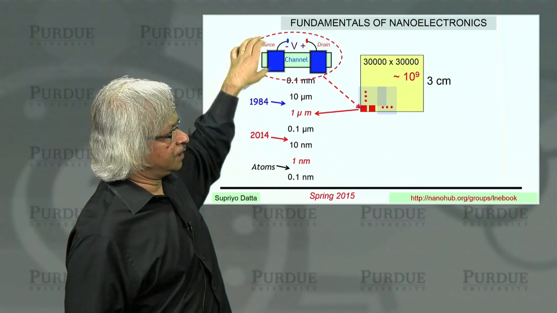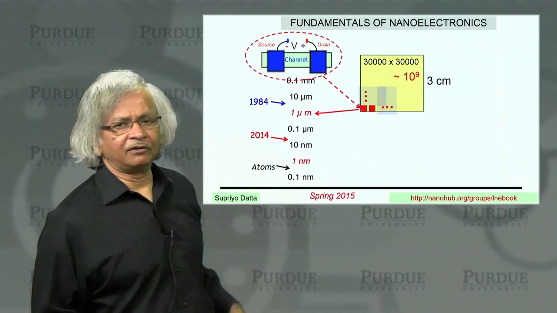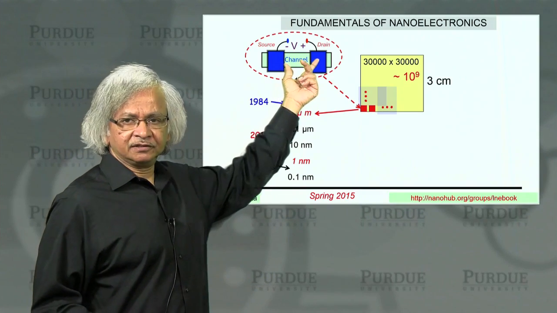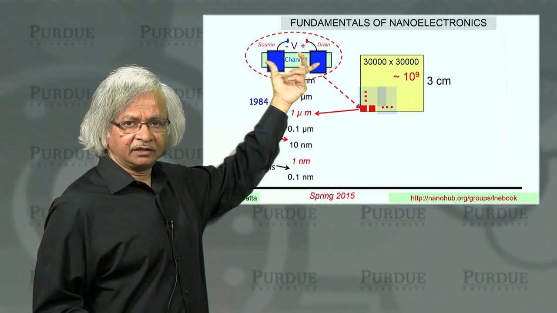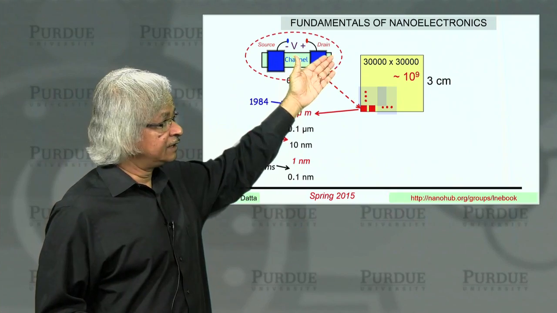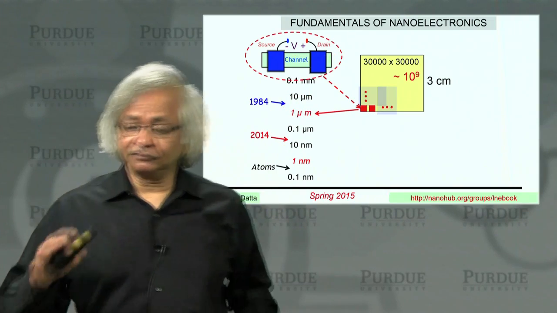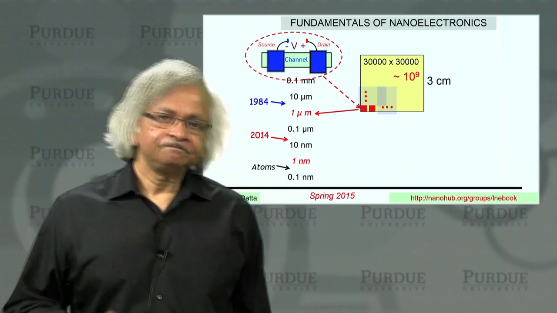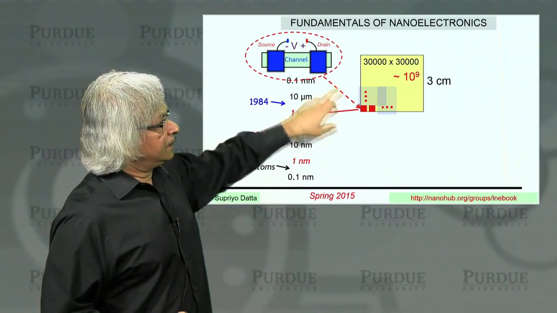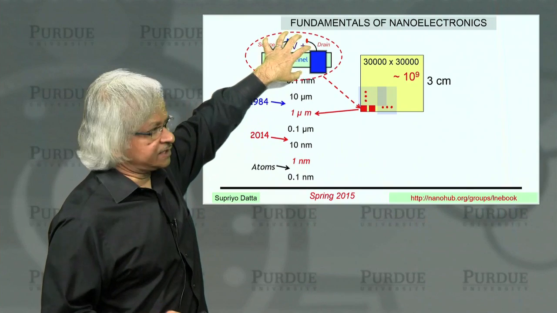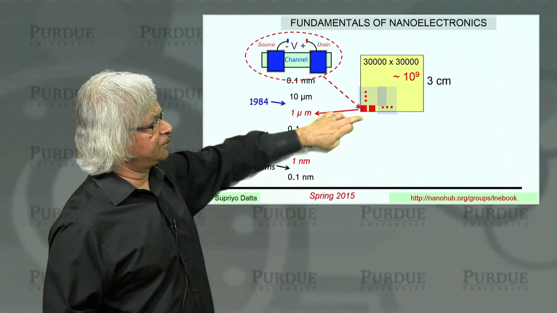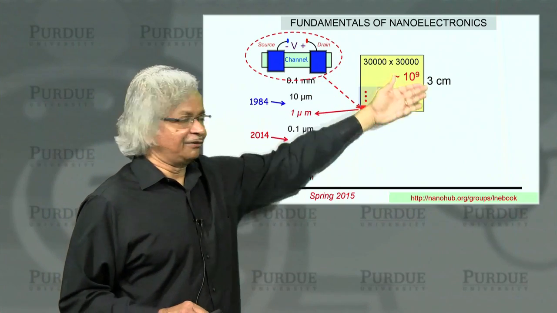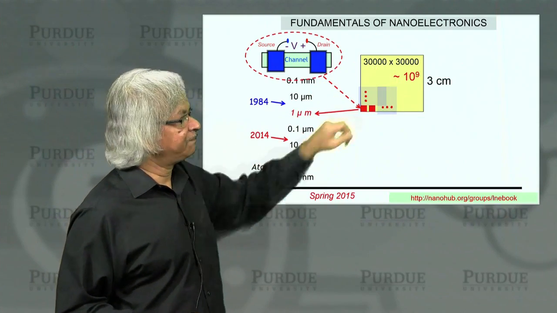So what I've shown here is a very simplified schematic of a transistor. What it consists of is this active region called the channel with 2 contacts, the source and the drain. And this is very simplified. I've left out a very key ingredient, which is the third terminal called the gate. But the point is that this whole thing, this transistor, should fit into a region about a micron by micron if we want to have 1 billion of them in this chip.